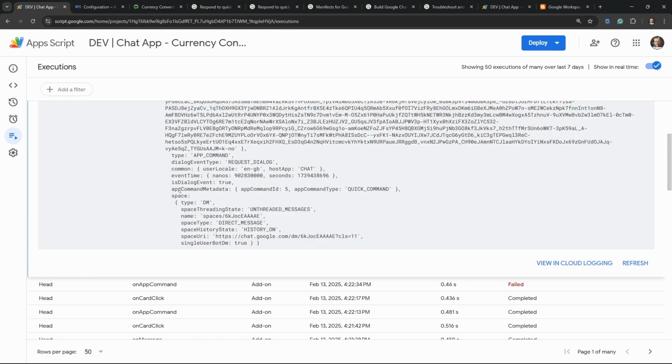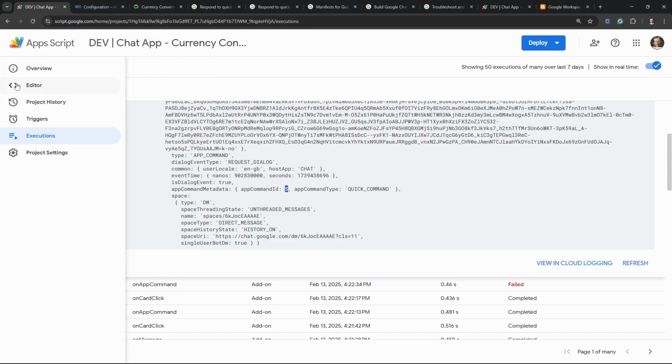So we need to check if this is a quick command. Perhaps there are other commands that will be coming up in the service. And if it is a quick command, then we need to get the command ID and then set that command ID to carry out an action or event.